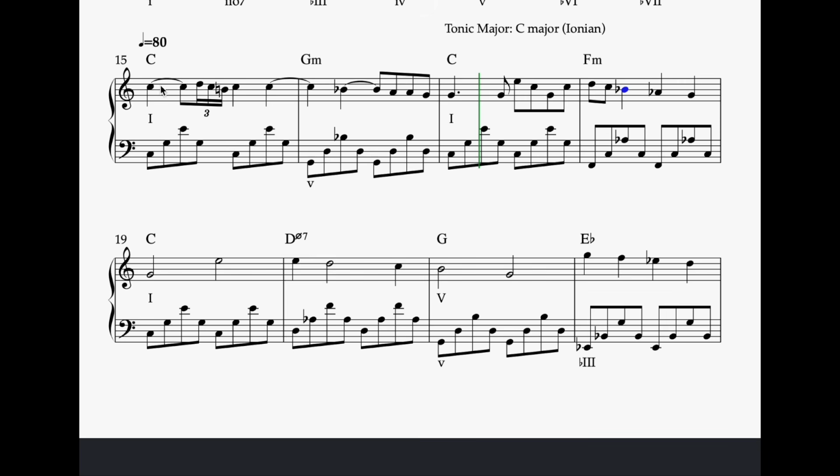All right, let's see how that's going. Okay, and we could go on with that shape.